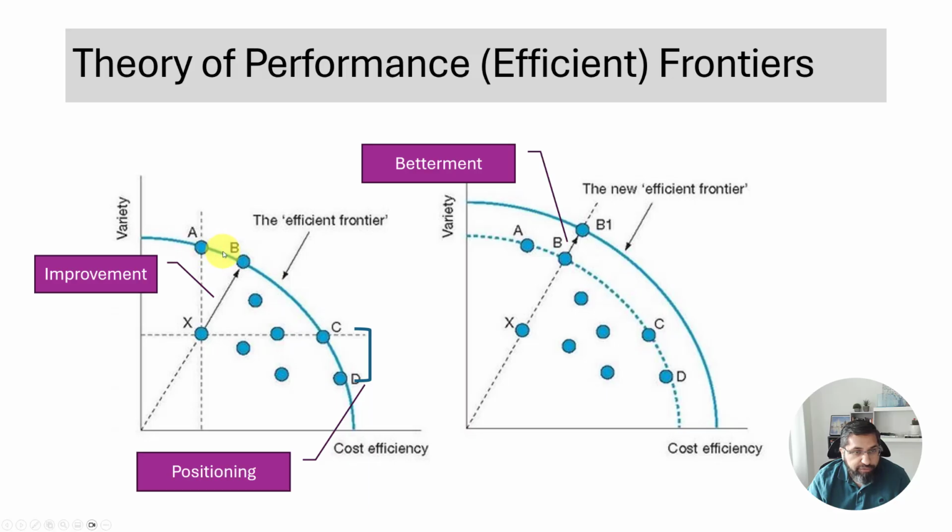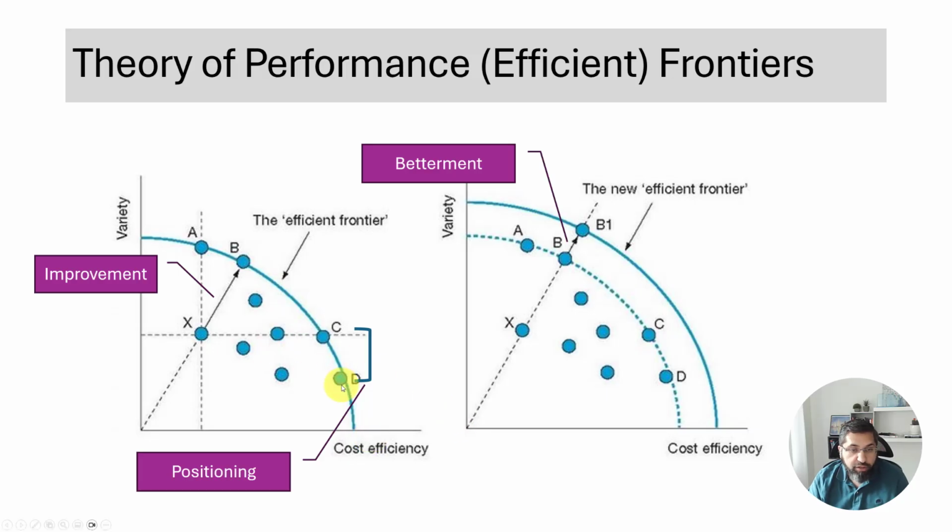If you're on the efficiency frontier, which is this blue line right here, so if you're in position C, you can move along the frontier. You can go to position D, where you become more cost efficient, but you reduce your variety. So let's say you're producing 10 different SKUs. You cut down the low selling SKUs and you only focus on the 3 top selling SKUs. So you go from C to D, you become more cost efficient because now you don't need extra equipment for the low selling SKUs. Your workers are going to be more specialized, right? But you gave up on variety.